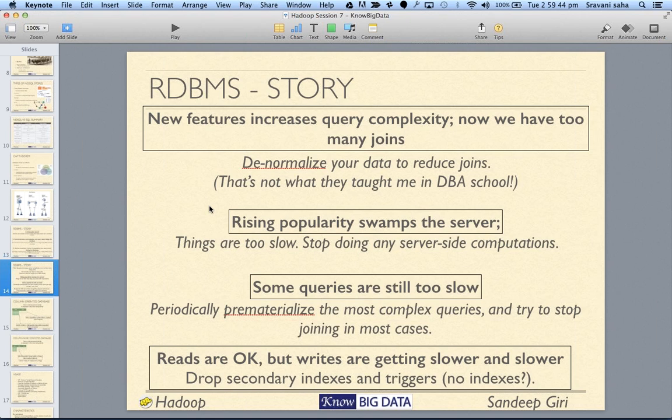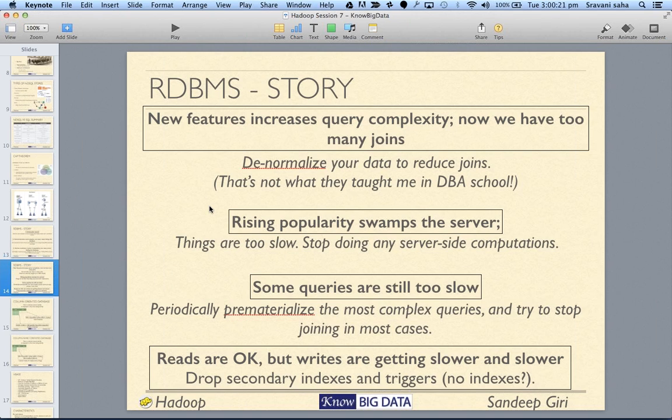Now you denormalize a lot of things, and some of your senior DBAs will go furious at the whole idea of denormalization, and you yourself will think, then what's the point? What's the point of having a relational database? We are no longer consistent because we are caching data. We are no longer using standard database practices. We are not really utilizing the primary key, foreign key, and joins. So then what's the point?